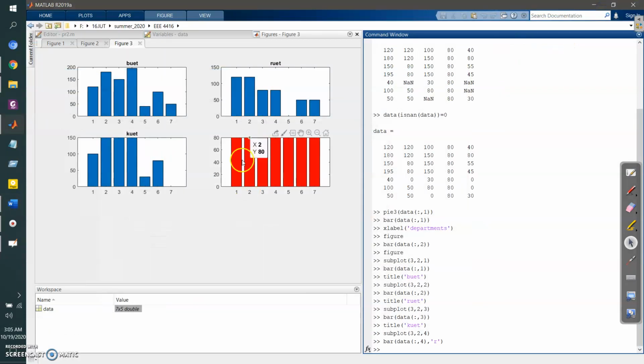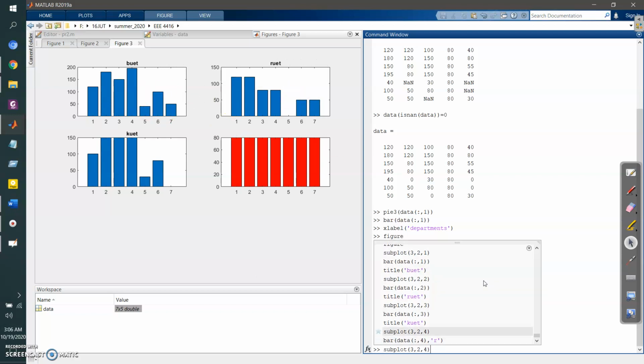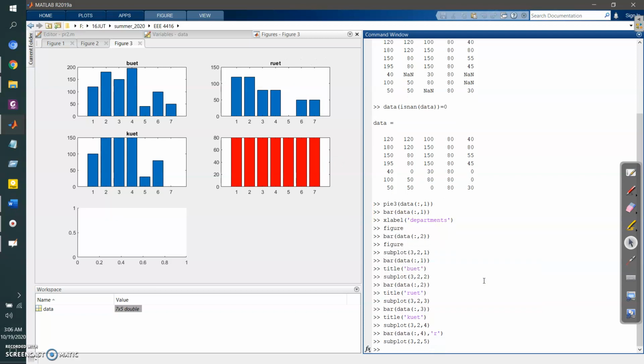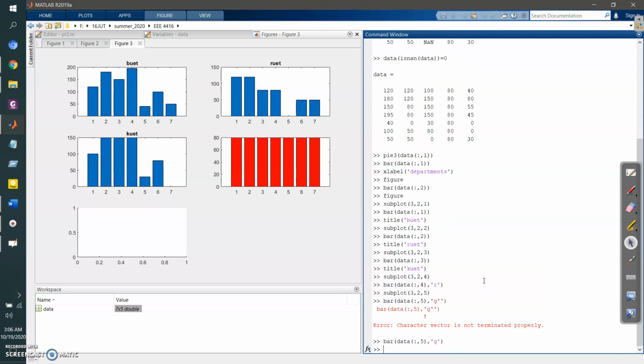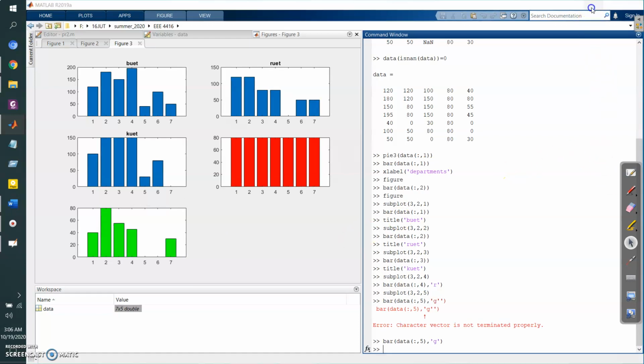So the color can also be changed. If I change the color so each one has a different color, it also makes the visualization much easier. Let's again do something like this with 5, and let's plot IT there with, say, the green color. Now as you can see, the data is colored green, and for 5 and 6 there is nothing there, because the 5th and 6th departments do not exist. I believe you got the idea of how to create this subplot. So let's finish this here.